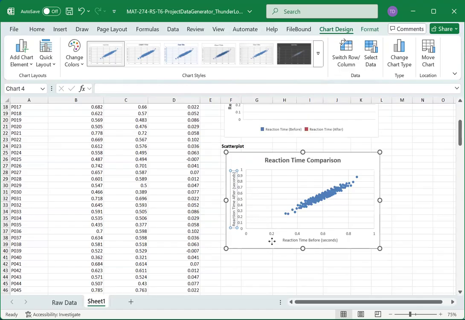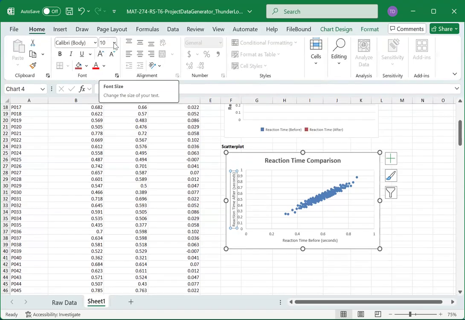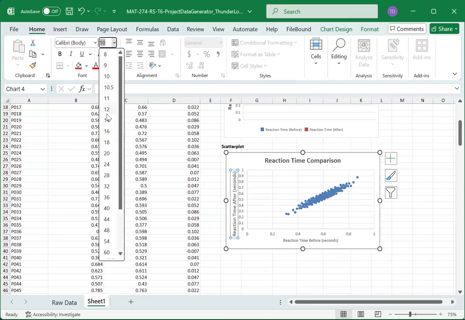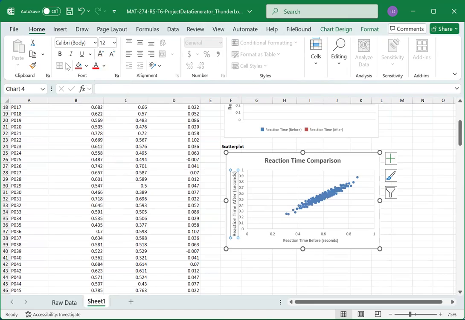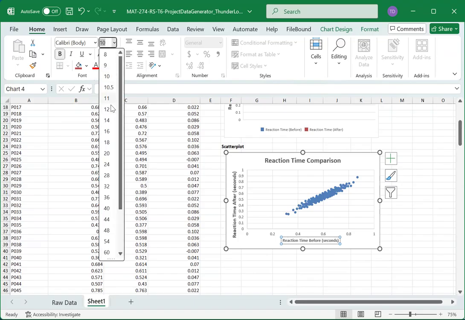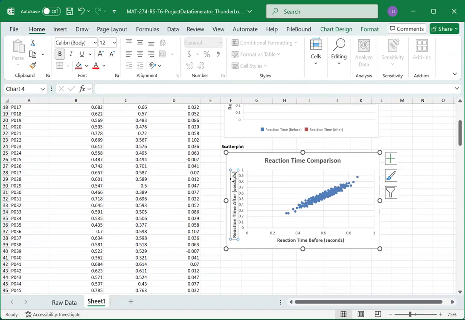And here I can also format using the font options in the Home tab, as well as move by clicking and dragging on those if I'd like.